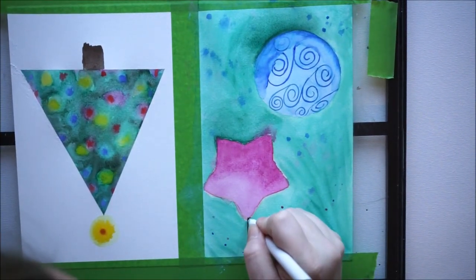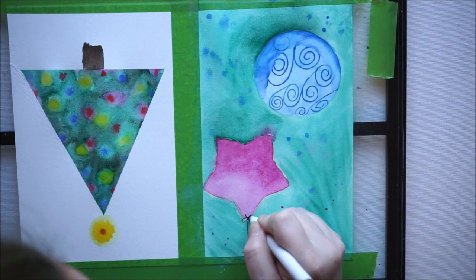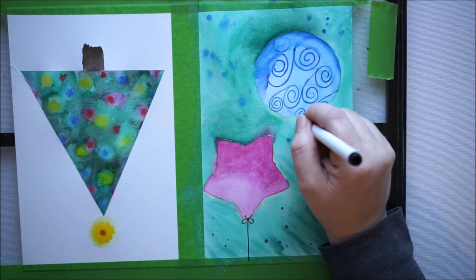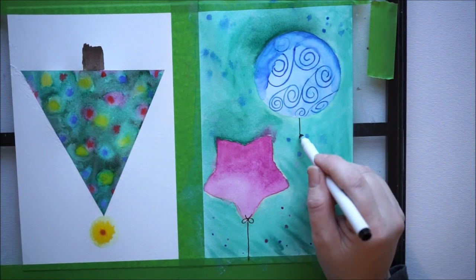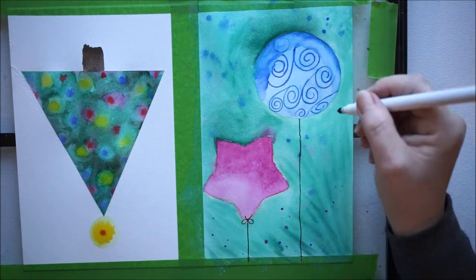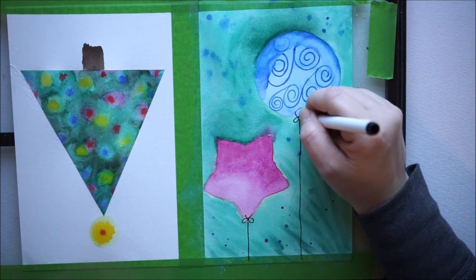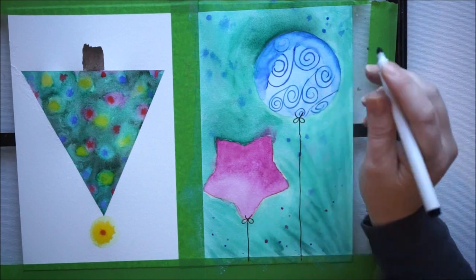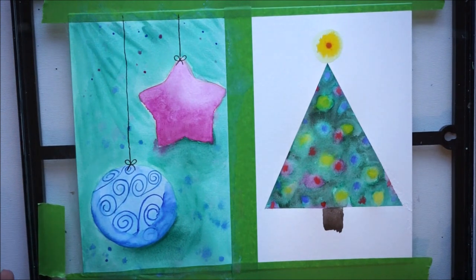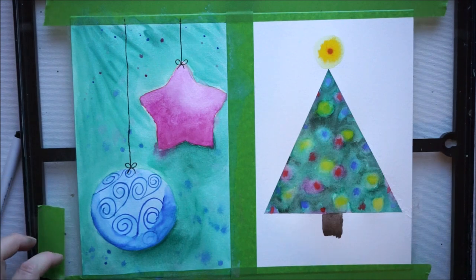Now with it upside down, just make two little loopies like a bow. Boom. Same with this guy here. Just drag your marker lightly all the way up to make a thin string. And I like to draw my bows upside down because they look better. I don't know why, they just do. And now I turn it around. And ta-da, I have two really awesome Christmas cards to give out to my friends and family.